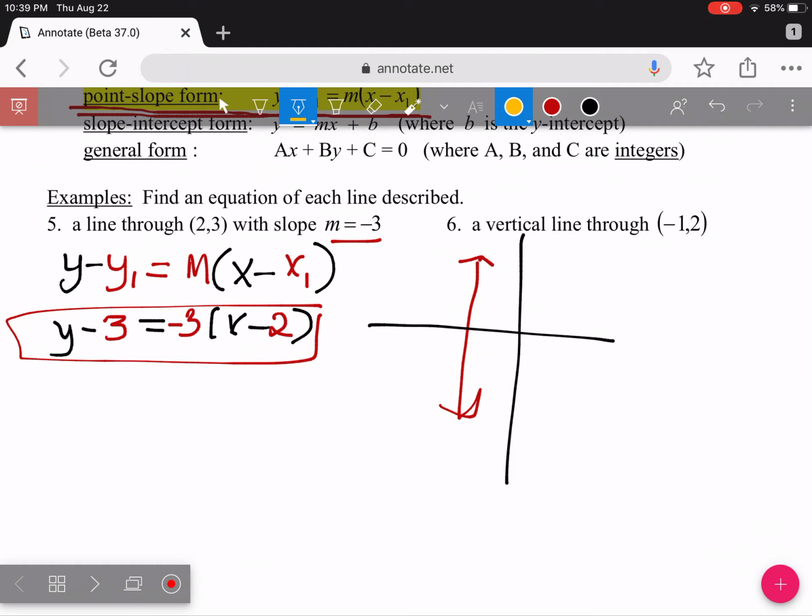So here we have a line. What's changing? Well, x is equal to -1 here, x is equal to -1 here, and x is equal to -1 here. But y is equal to 1, y is equal to 2, y is equal to 3, y is equal to 4. So y isn't constant. y could change, but x absolutely cannot change. It has to be -1 because it's a vertical line. So this one is just x equals -1.